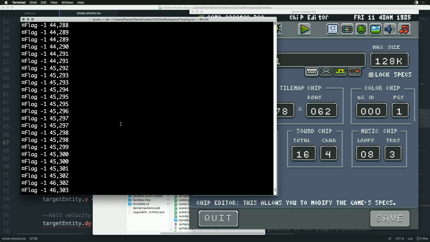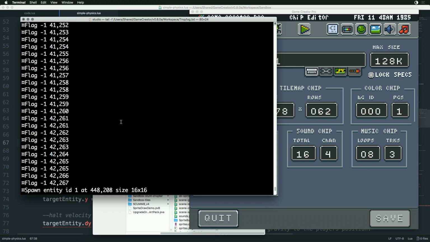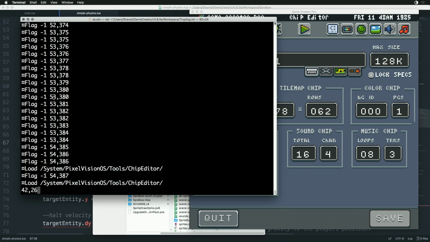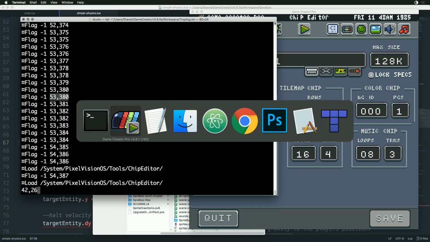What's happening now is that for some reason it's no longer... Yeah, look at this. Okay, here's the problem. This tile set doesn't exist. So it's out of bounds.